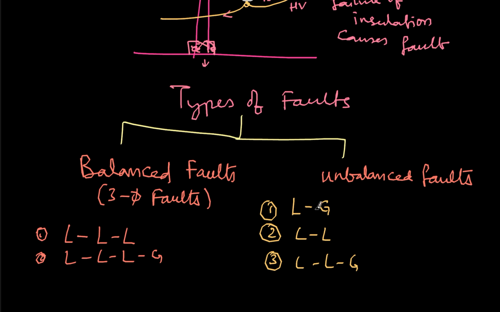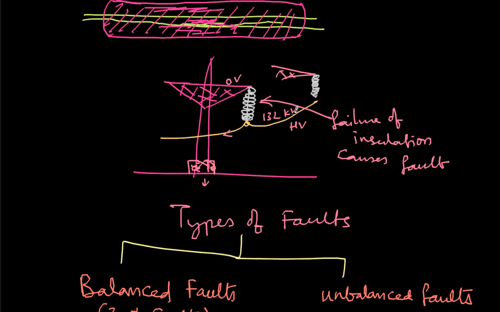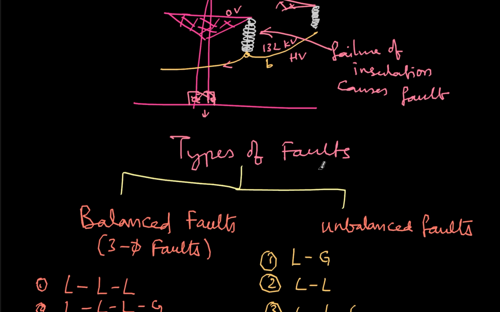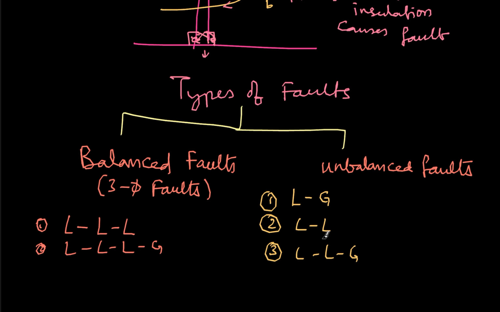So you have three lines A, B, C, three phases. One of the phases, for example phase B, getting connected to the ground, something like what we had seen before. So let's say this line is phase B, and this phase B is connected to the ground. So it's a line to ground fault. Similarly, a line to line fault is, although ground is not involved, two lines connecting with each other, the line to line voltage will be again as high as 132 kV, and then it gets short circuited. It's unbalanced, and results in unbalanced currents.